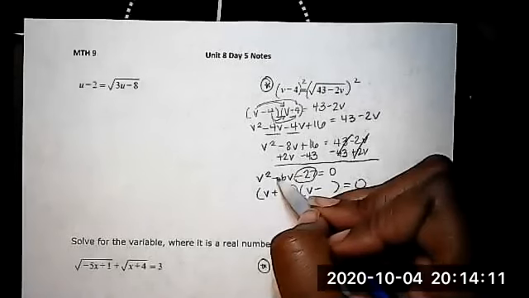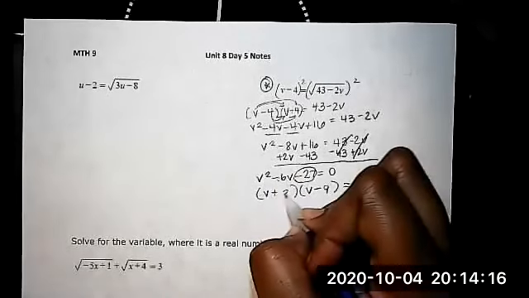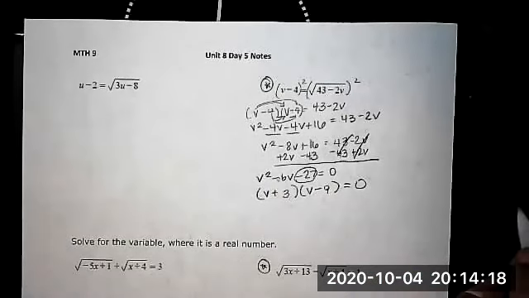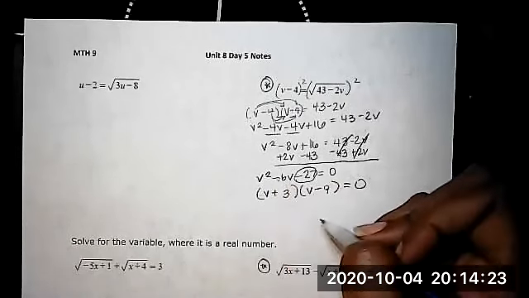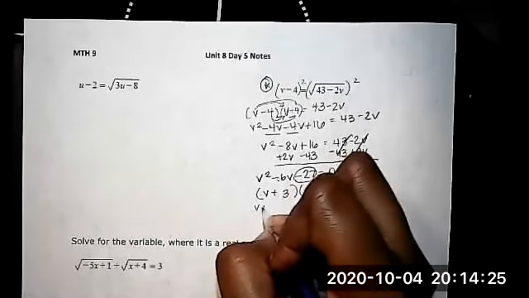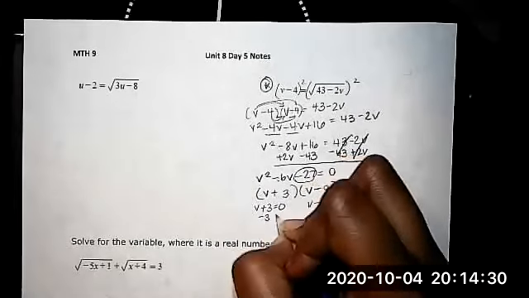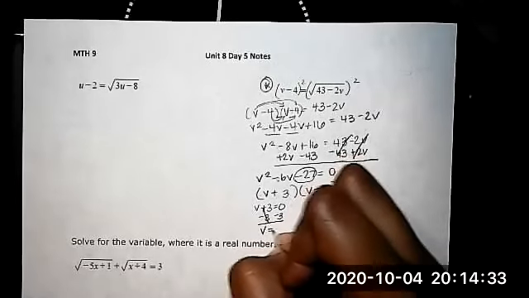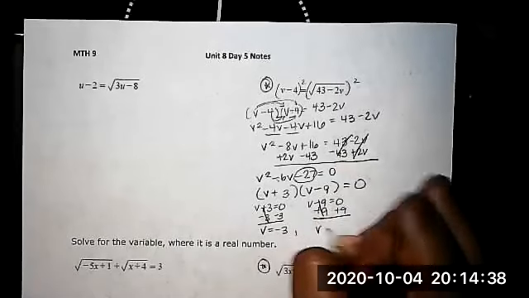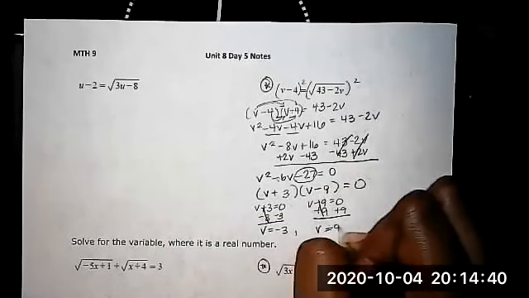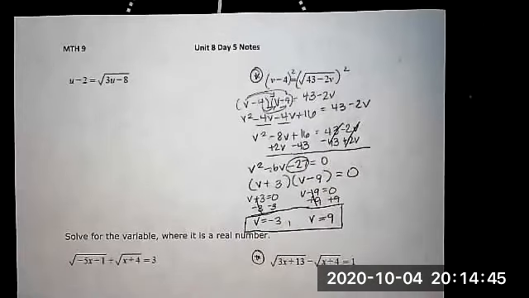9 and 3, bigger number negative because this one is negative. So 9, 3, okay? Because negative 9 and positive 3 is negative 6, just like you get there. So this becomes b plus 3 equals 0, b minus 9 equals 0, subtract 3. b here is negative 3, also add 9, b is also positive 9. So b is negative 3 and positive 9 there.